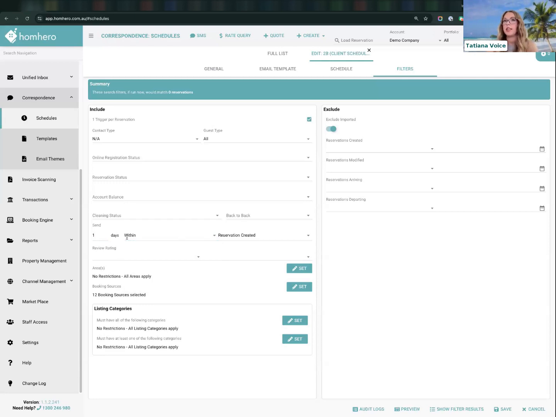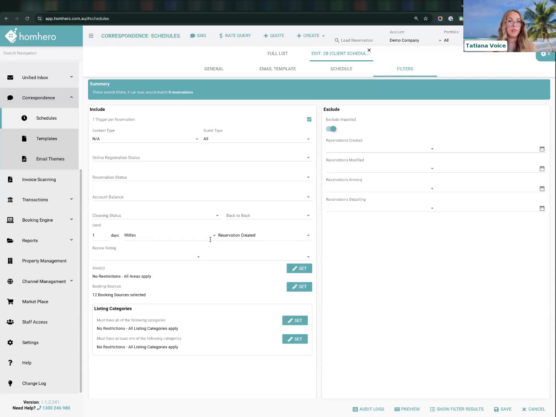within reservation created. Okay, so that means as long as it's still within a day of that booking being made, then this will send out. If it's made during the day, great, we're still checking every minute. It still meets all of those filters. It is within a day of the booking being made, and it is within 8 a.m. and 7 p.m. But if the booking is made after 7 p.m., the schedule starts again at 8 o'clock the next morning and it finds this booking.